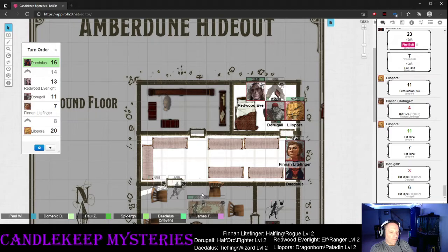What did I roll here? Oh, goody. Did you spend two ones? Oh, almost. No, just one one. All right. All right, everyone good? Finn, want to give yourself your 4 hit points? Little Poor is up to full. Dorgol is okay. Everyone else is okay.